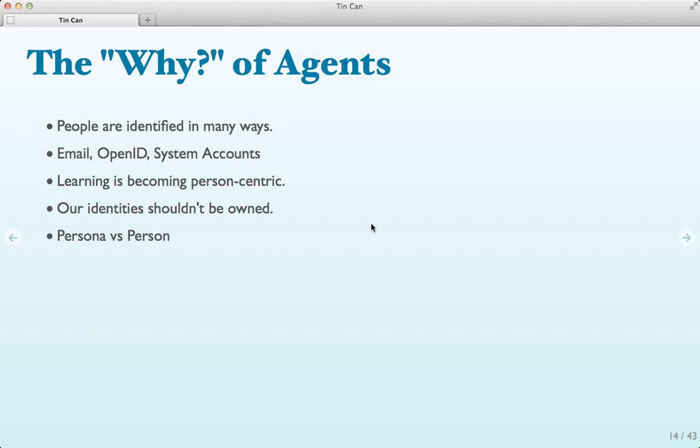So now in the current version, agents can be identified only by one of these options: email, OpenID, an account on a system, rather than being identified by multiple emails or an email and an account in a system, and so on. Email and OpenID are pretty clear, by the way, but when we talk about system accounts, what we mean is quite simply the option, which until now in a lot of cases was the only option, of saying that I am identified by my account on my LMS. We can still do that. It's just now it's only an option.